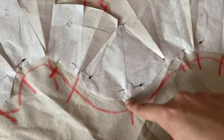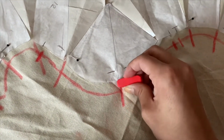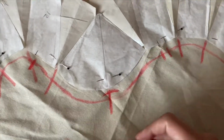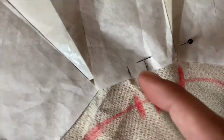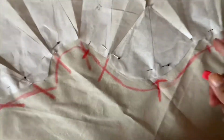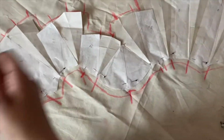Another thing I noted down, which is important, is here. This is the middle, and I noted it down here. I'm not even going to do it that way, so I know later what it is. And then here I have 2 notches, and here's the front notch. So this is the back of the sleeve, and this is the front of the sleeve.